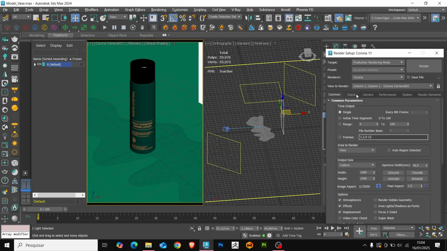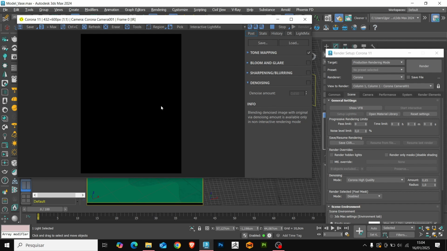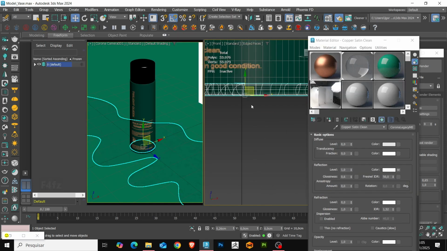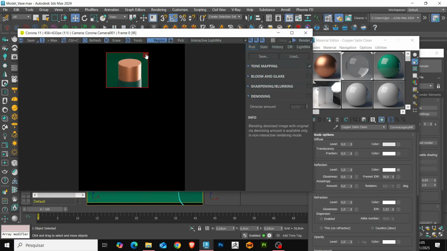Here, we have an idea of how the model looks without disabling the lights in the reflection on the floor and the liquids. To fix these liquid artifacts, we must change the position on the floor. Increase the height a little so that it does not touch the floor, and this problem will be solved.